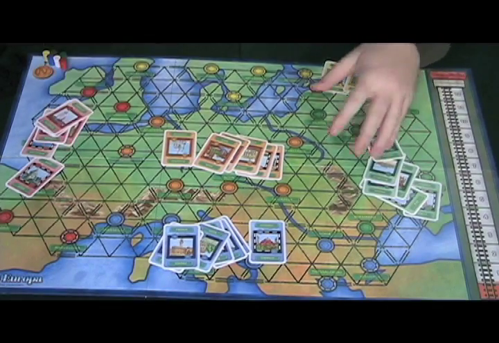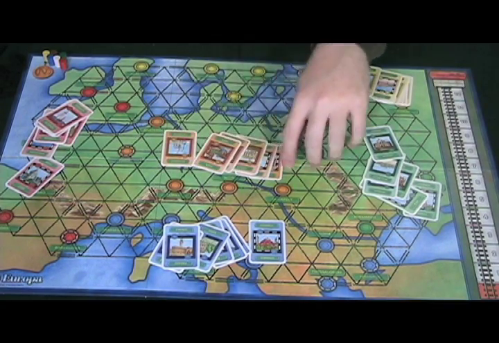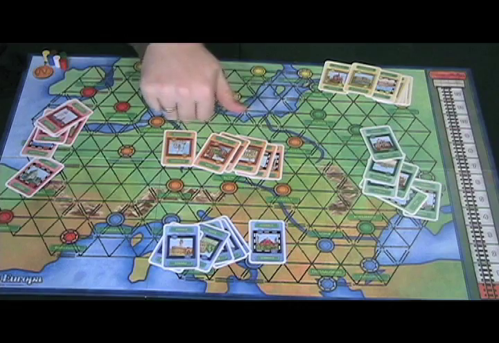Now the first thing to notice is that the map is color-coded. So there are colors of cards and they correspond to colors of cities on the map. So blue is down here at the bottom, green is on this side, yellow is on the top, red is over there, and orange is in the middle.